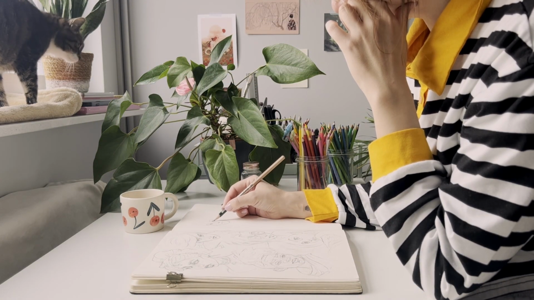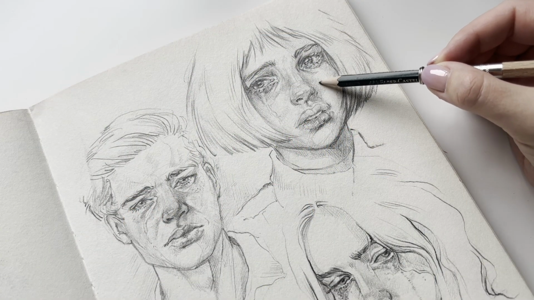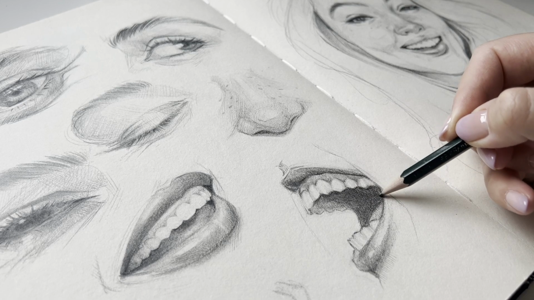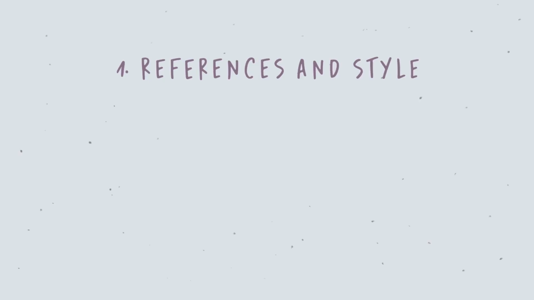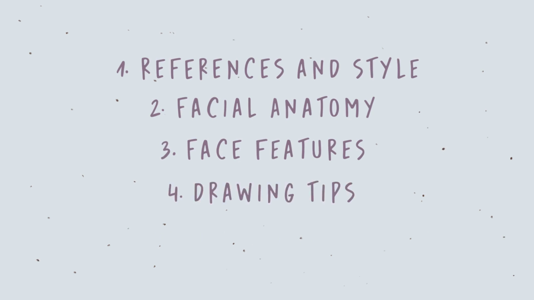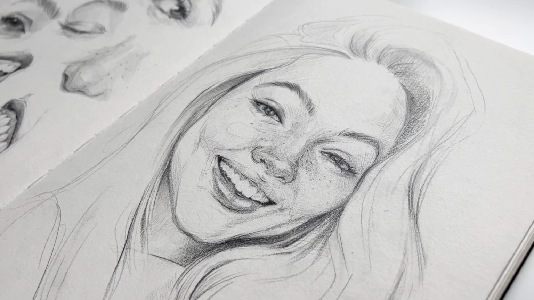In this series, we'll be diving into how to draw a human face with different expressions. In this first video, I'm going to show you how to portray a happy face with a grin or laughter. We will start with the topic of references, explore the basics of facial anatomy, observe simplified shapes and forms of facial features, discuss how to exaggerate certain lines for added expressiveness, and finally, I'm going to present the process of combining all these principles in a portrait drawing.